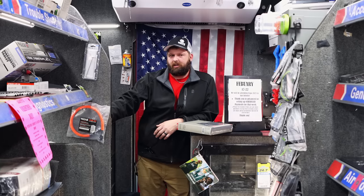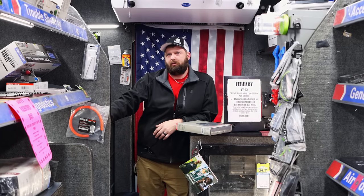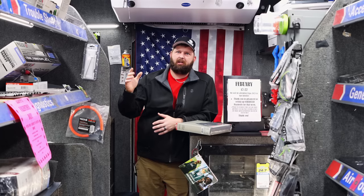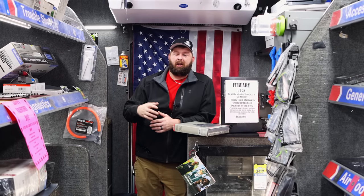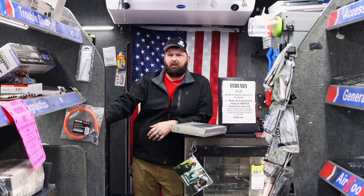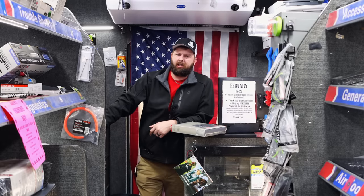I don't really know how I feel about getting rid of the yellow, but I'm going to say that's a sales thing. We only went with it on the impacts, the air tools, and the cordless, and not even all the cordless had it. So I think the yellow just never took off, but it's going to be interesting anyway.